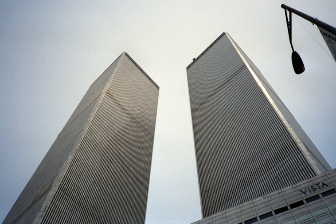On the morning of September 11, 2001, Islamic terrorists affiliated with Al-Qaeda hijacked American Airlines Flight 11 and United Airlines Flight 175, both of which were en route to Los Angeles, and intentionally crashed them into the two main towers of the World Trade Center. The towers collapsed within two hours of the collisions. 2,606 people, including 2,192 civilians, 343 firefighters, and 71 law enforcement officers who were in the towers and in the surrounding area died in the attacks, as well as 147 civilians and the 10 hijackers aboard the two airliners.